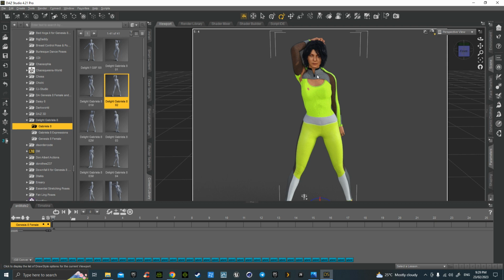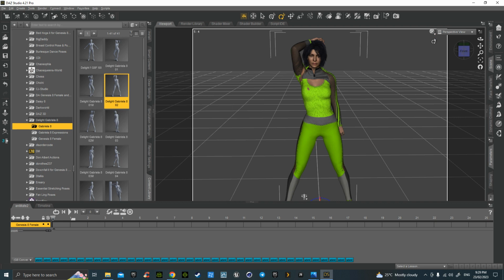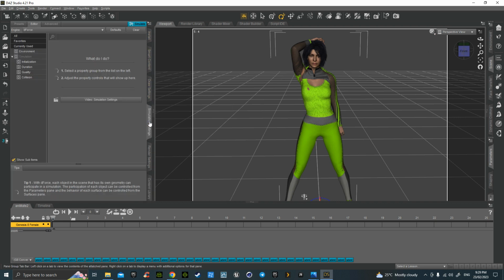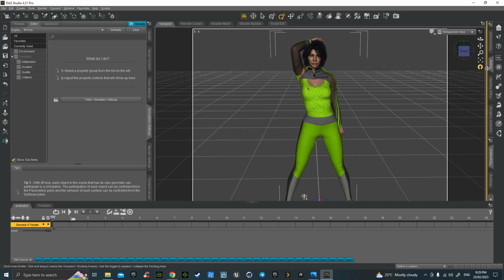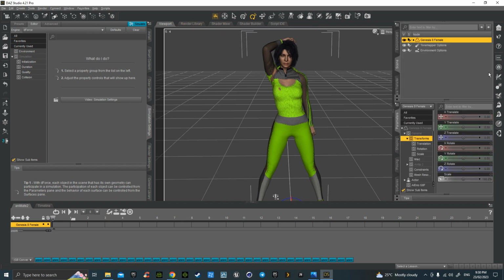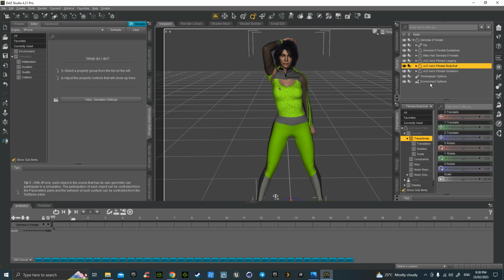When you do a pose with a picture, then it's probably best to go into your simulation and simulate. No objects to simulate. Oh, that's not GeForce. So I'm going to go over into scene and see what. So it's the bodysuit. Fit 2.